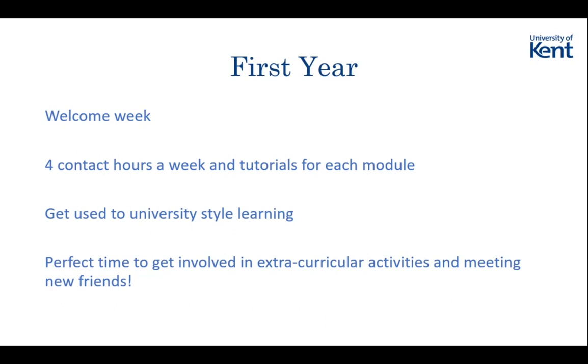Also, in some modules you do go over things you've seen before. In Maths Methods One, for example, especially if you've done further maths, a lot of that is things you've seen before. Some things will be similar and some things will be new. For maths students, things like real analysis and linear algebra are the sorts of maths you've never seen before, so those things can be quite hard to begin with. But once you get used to it, there's lots of support available.